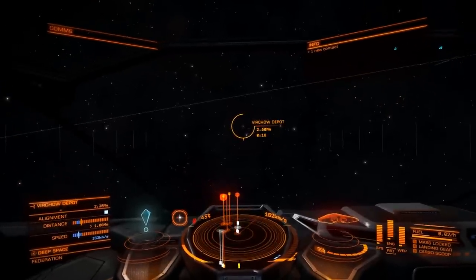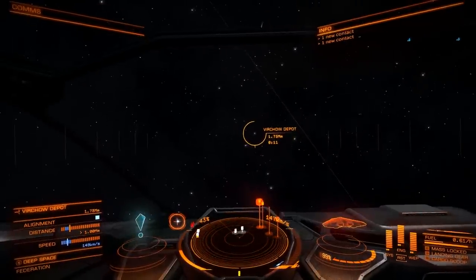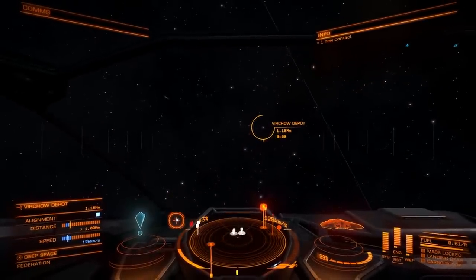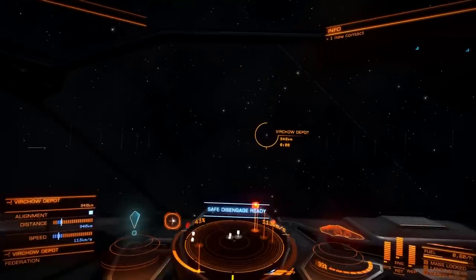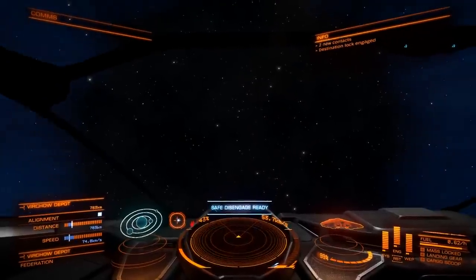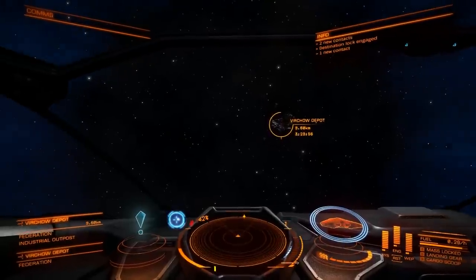So yeah, you gotta have patience with this game. I will admit to that. It does take a little while to get to places sometimes. Just for a measly reward, but this is how you build reputations. You know, in real life, if this was real, safety engaged, so now I can come out of it. And it'll plot me right by the depot anyway. And here we are, Virchow Depot.